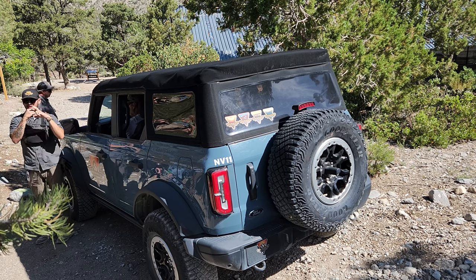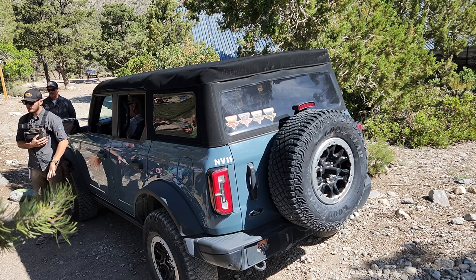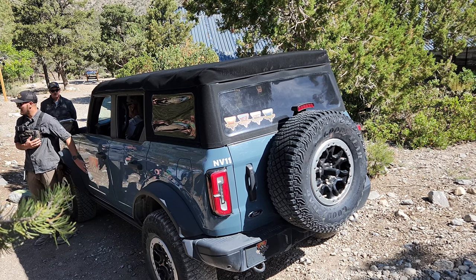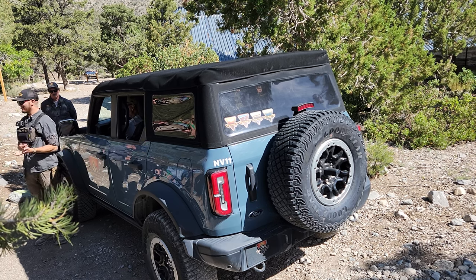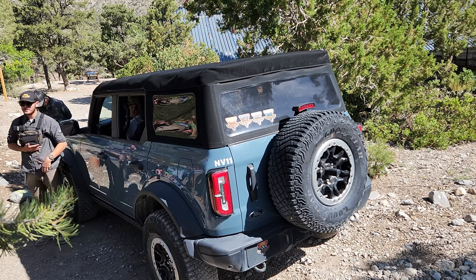So this goes back to mechanical sympathy. We teach mechanical sympathy all day. We've had these Broncos for the last 2.5 years. They've done 4,000 or more hard miles on these trails. Most of them have never seen the asphalt. And we have had no issues. We haven't broken anything. You might be wondering, why is that? Why have they lasted when we beat these things up every day? It's because of mechanical sympathy. We're going to teach you how to treat your vehicle properly.